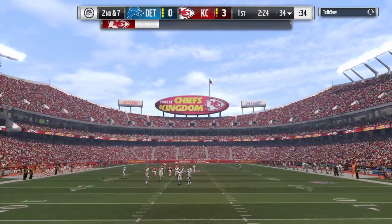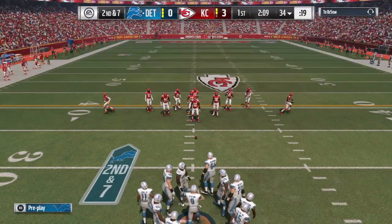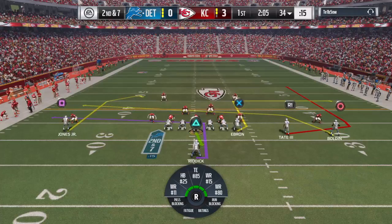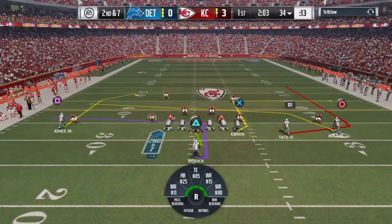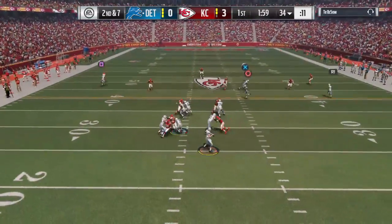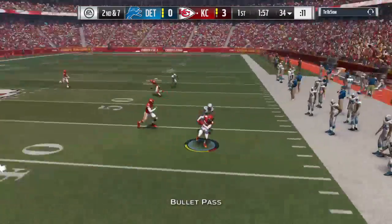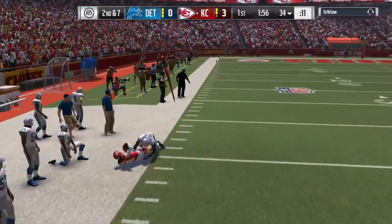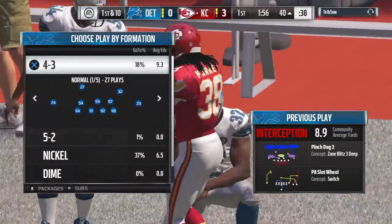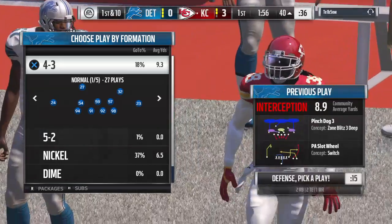We get a look now at the offensive starting unit for the Detroit Lions, and one big target they have at tight end is Eric Ebron. And they are ready for him to fulfill his promise, because he was drafted to be a game breaker. Big target, guy who could try to get it to Ebron, and it's intercepted. Picked off by the safety here, Ron Parker. And they are going to set up shop at the 40-yard line.